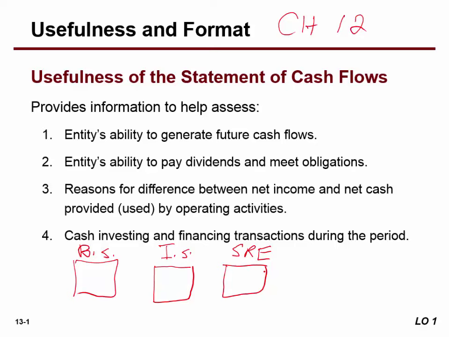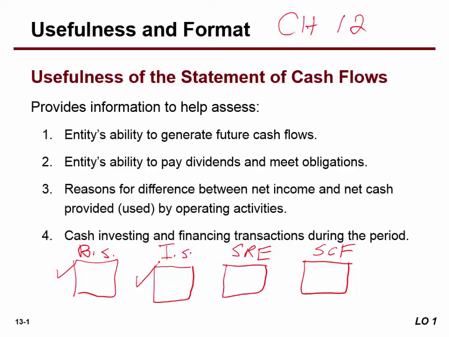Okay, so then what? Then we have our statement of cash flows. And statement of cash flows now is a fourth statement. Now, what's interesting about the statement of cash flows, unlike the other statements, well, I guess the statement of retained earnings is similar in this regard, but unlike the balance sheet and the income statement, where we have to sit there and do journal entries to get any numbers to show up on our balance sheet and our income statement. Remember, I always say accountants do it with journal entries, right? If anything's going to appear on the financial statements, there has to be a debit and a credit, right?